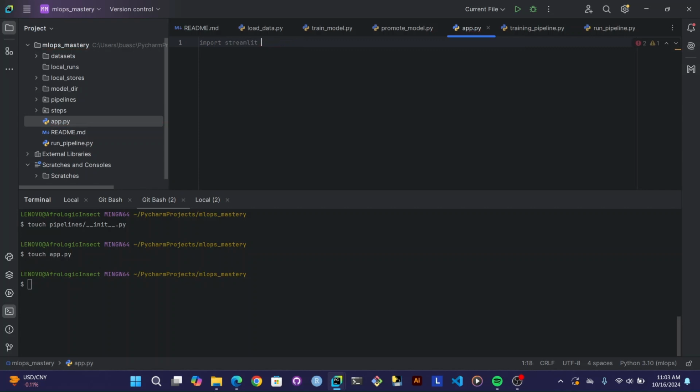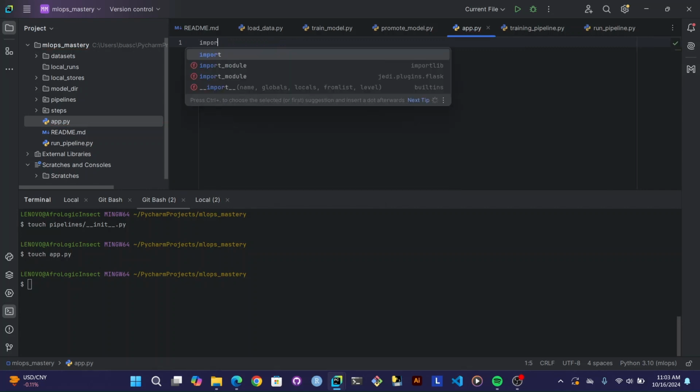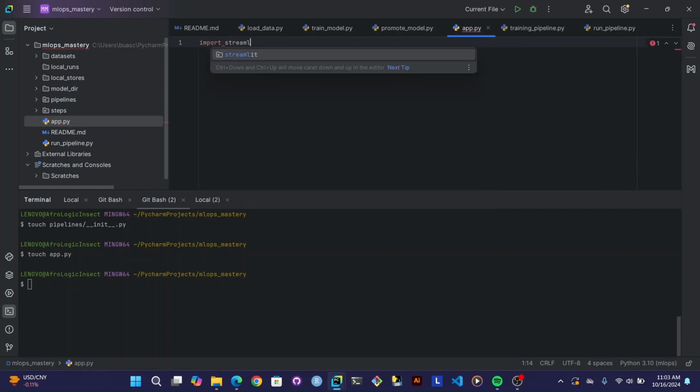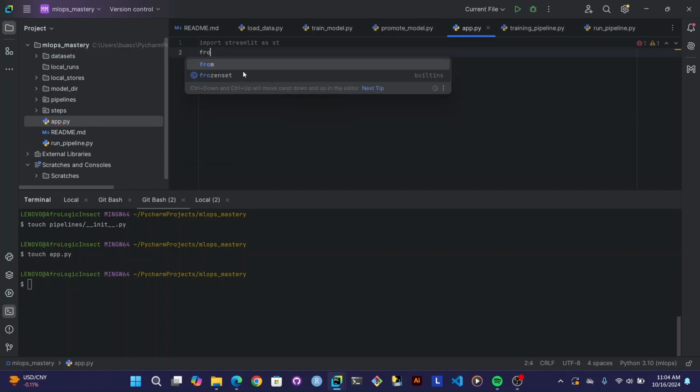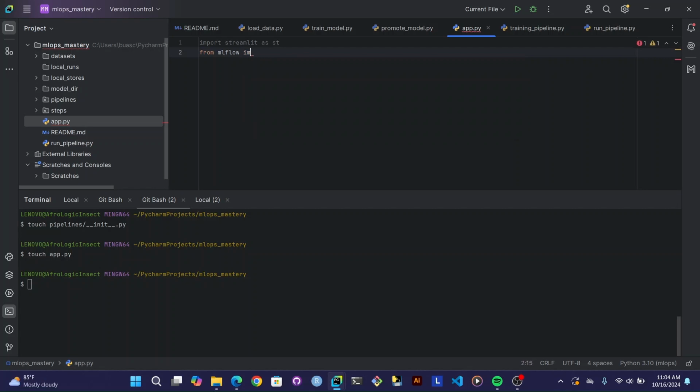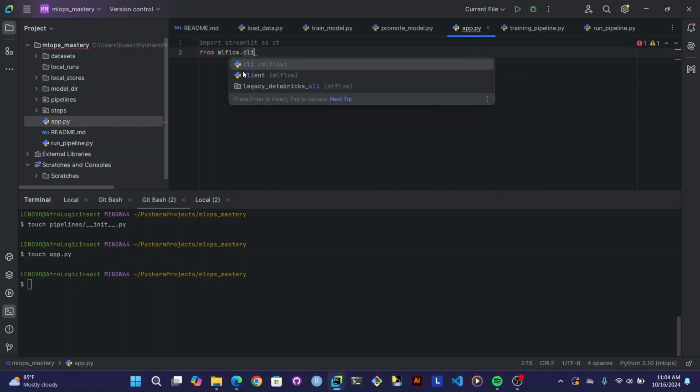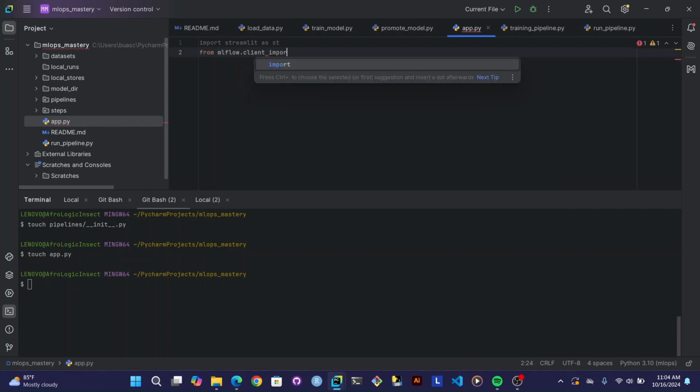So we want to import Streamlit as st. We also need to import MLflow client, from mlflow.client import MlflowClient.